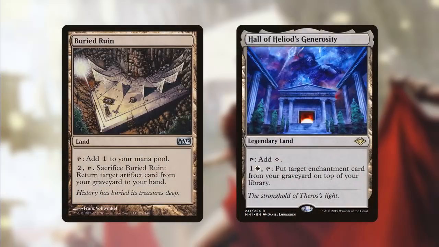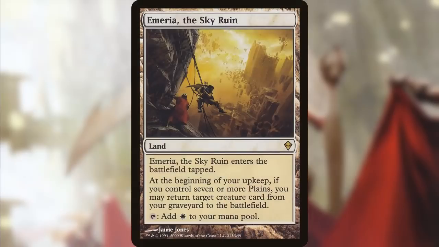These make it so that we can easily just get an artifact or an enchantment back from our graveyard, especially Hall of Heliod's Generosity. This is such a good card. We get multiple uses out of it, and we're not playing that many enchantments, but the ones we do have are pretty powerful. Emeria, the Sky Ruin is a staple in mono white.